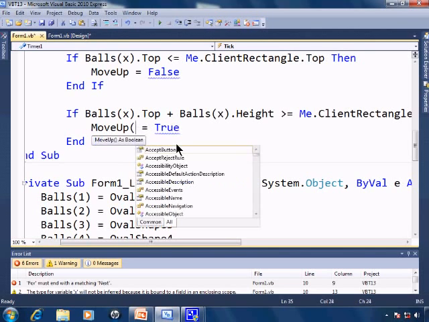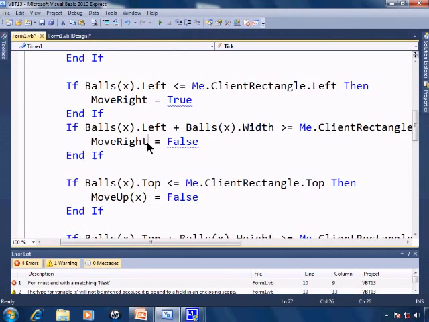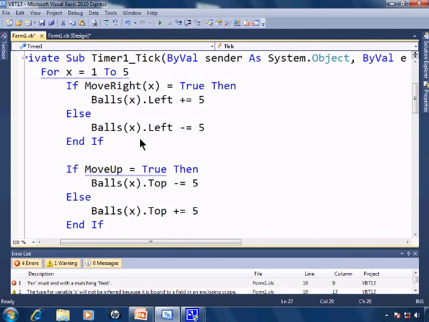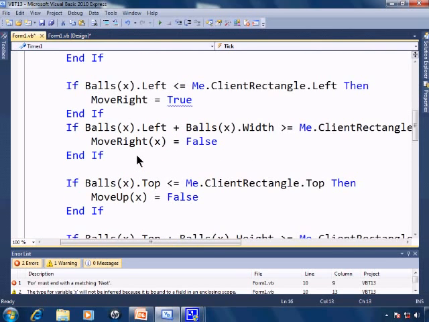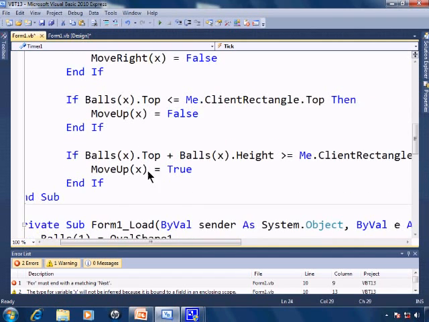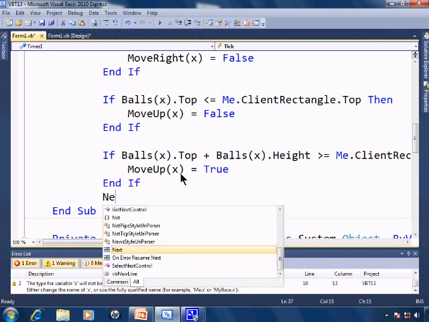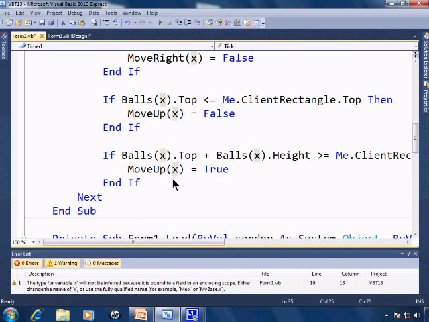Wherever I see move up, I'll put in move up x. Okay, that looks pretty good. So I'll just end the for loop down here. Next.